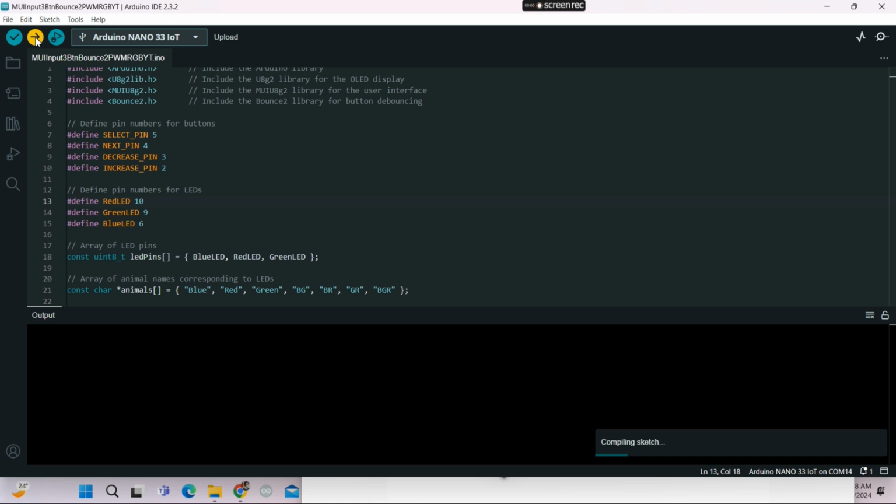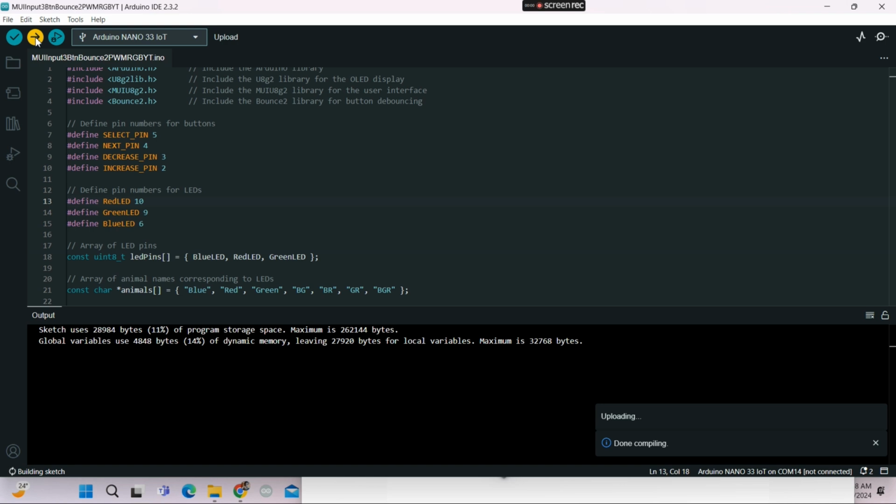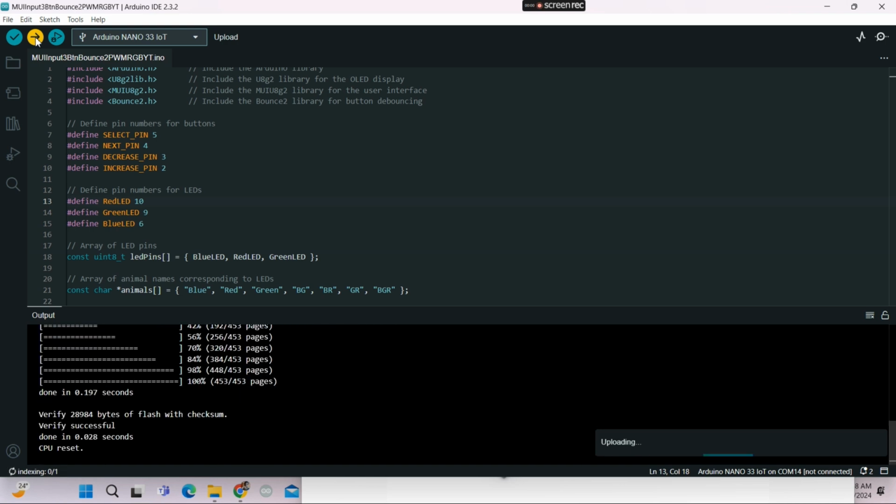Wait a few seconds. It depends upon the performance of your laptop. Okay, if your laptop is fast, the upload is going to be faster. And of course, it also depends upon the microcontroller, I think. Okay, now testing time.